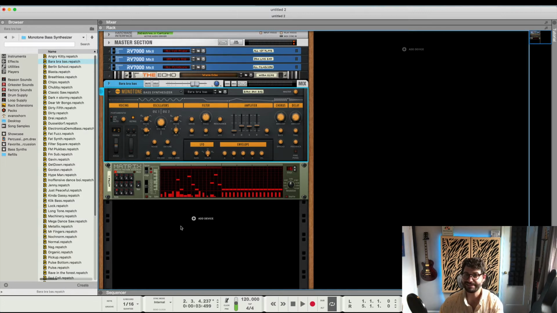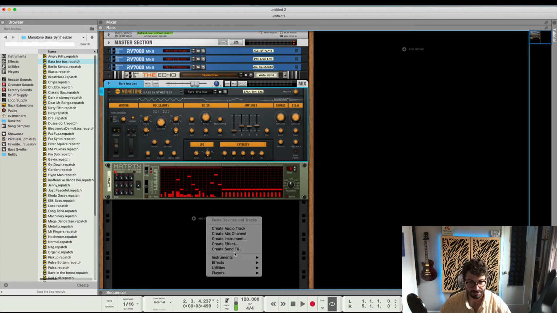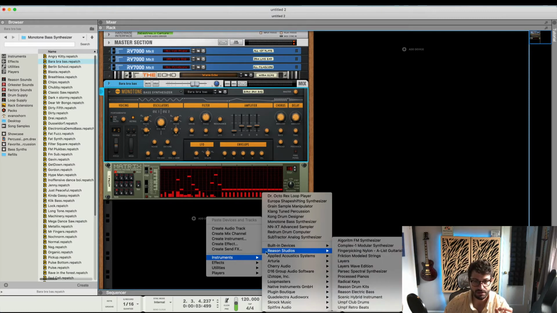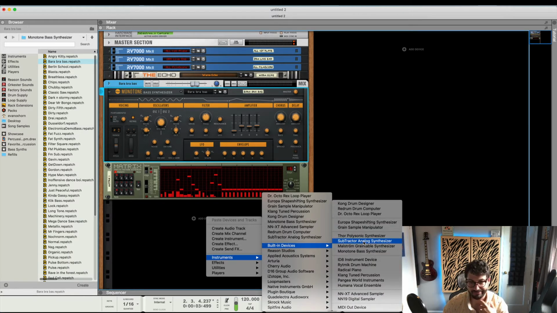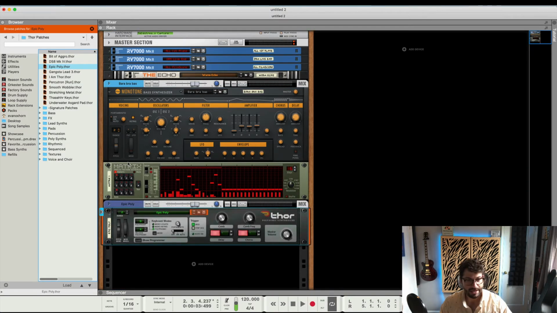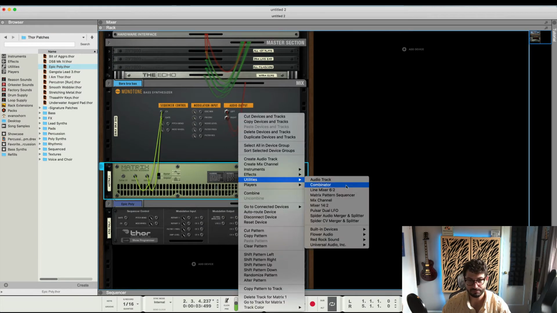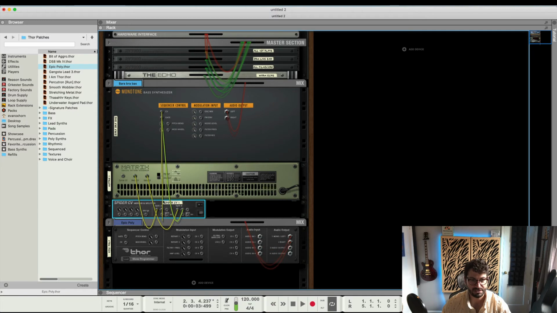But let's say, instead, remember when we were controlling one instrument with multiple parameters? Let's say we want all of our synths to breathe in the same way, and we don't want to program at all. Well, this is where CV comes in again. So let's just get another instrument. Thor, sure. And as you'll recall from the previous video, we'll use a Spider CV Merger and Splitter. So now we're going to have copies of the CV gate information.